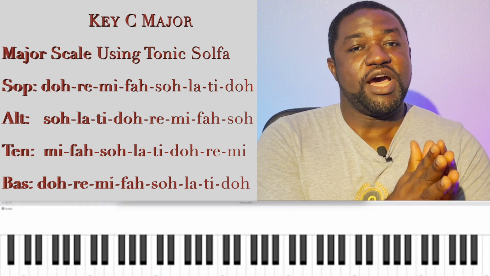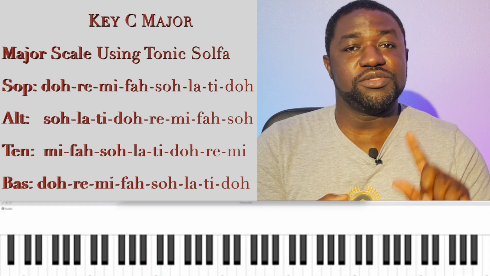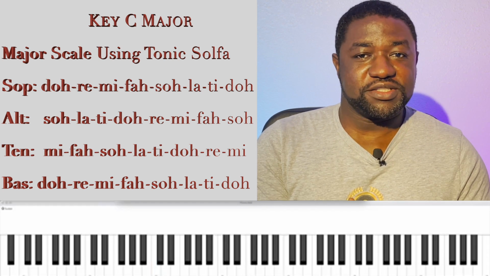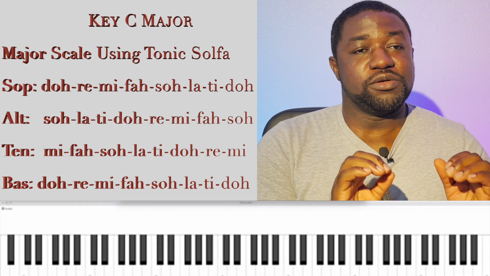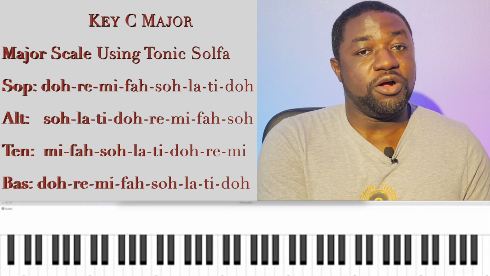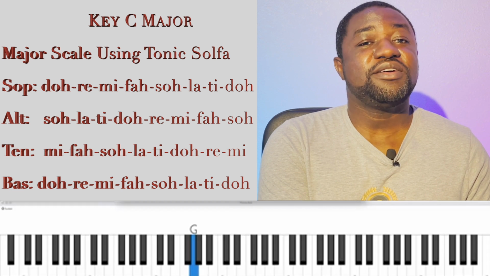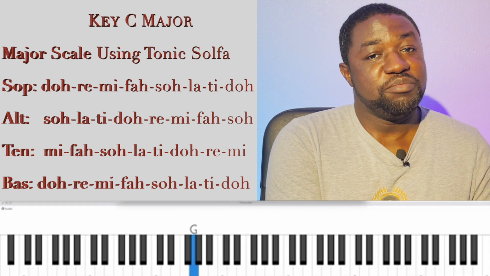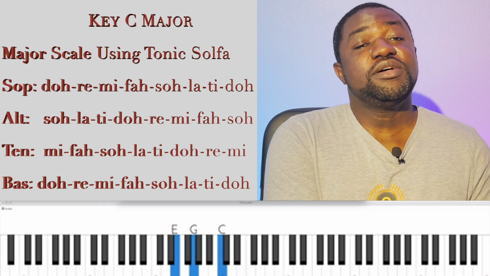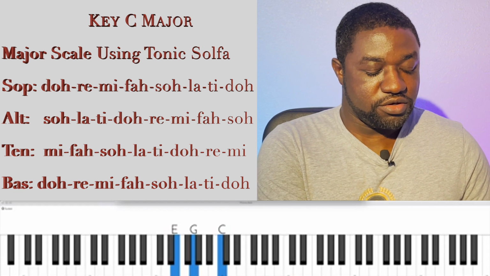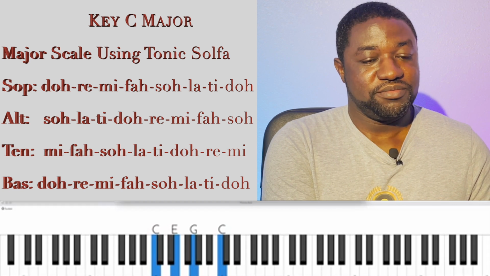Let's call out the vocal parts and get everyone prepared. So I'm assuming that we have up to 4 people, soprano, alto, tenor, and bass, trying out this exercise right now. So this is what it's going to look like, for everyone to remember their starting point. Altos, you're starting from so. Tenors, you're starting from mi. And then sopranos, do. And the bass, do. So let's go, everyone together.